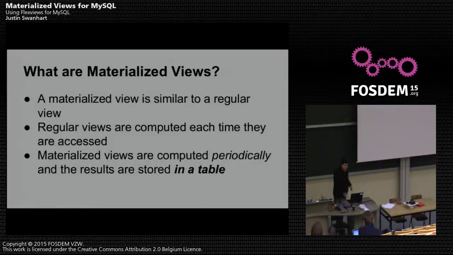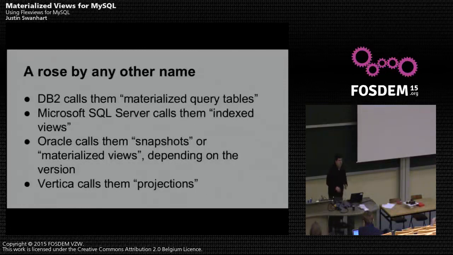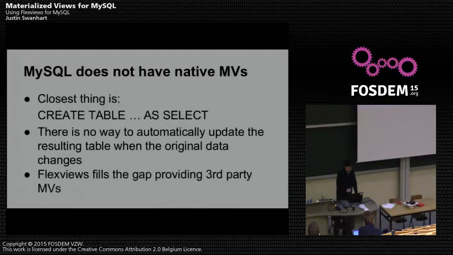And these tables or materialized views are available in other database systems. DB2 calls them materialized query tables. Microsoft SQL Server calls them indexed views. Oracle calls them snapshots or materialized views, depending on what version you're using. And Vertica calls them projections. So this is a common database technology that is not actually available in MySQL. It doesn't have native materialized views.